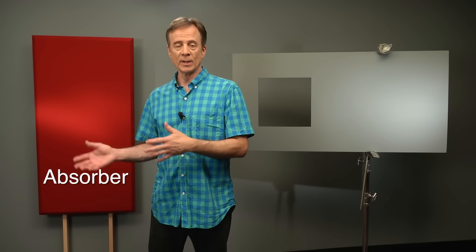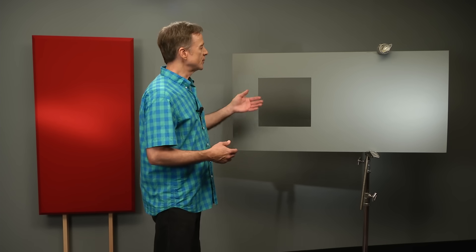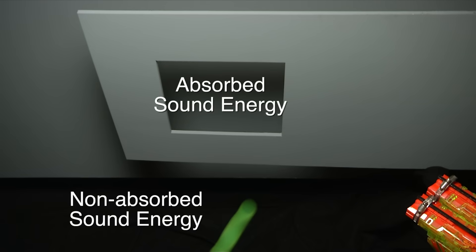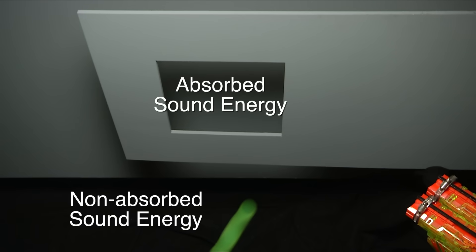Now let's use the first of our two acoustical tools, an absorber, to reduce the strength of sound bounces. To a sound wave, an absorber looks a little like a hole in the wall, so some of the energy doesn't come back. An absorber works by reducing the strength of reflected sound that would otherwise cause more destructive interference.